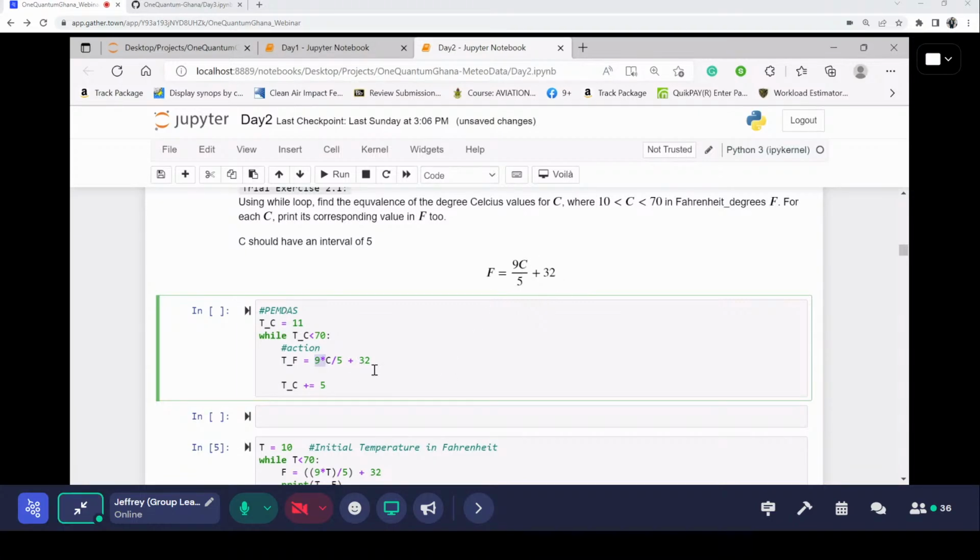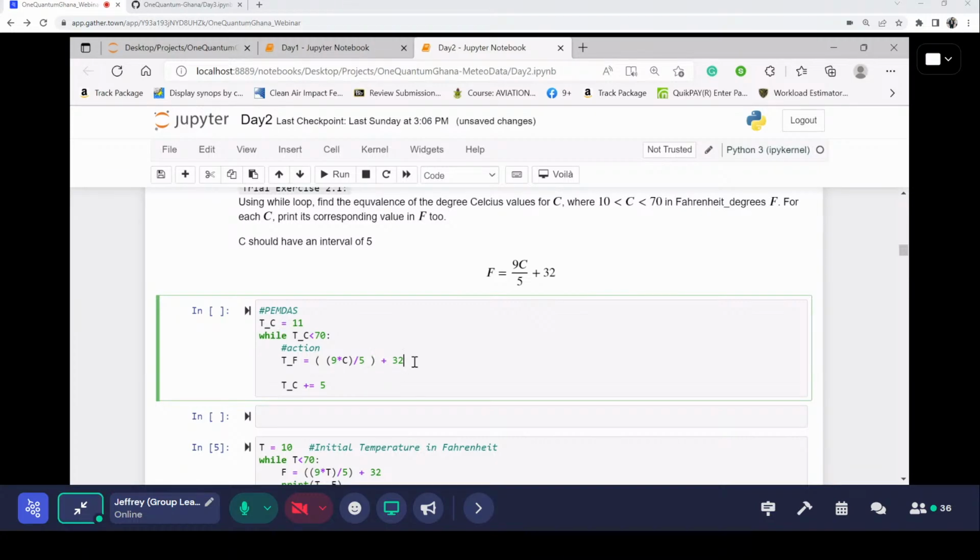So we wouldn't have any issue with this. But to be on the safer side, we just put this in one parenthesis, and then from there we can also decide to put this part in another parenthesis, so that we know that, okay, this is evaluated first and then it's divided before it's added to the 32.